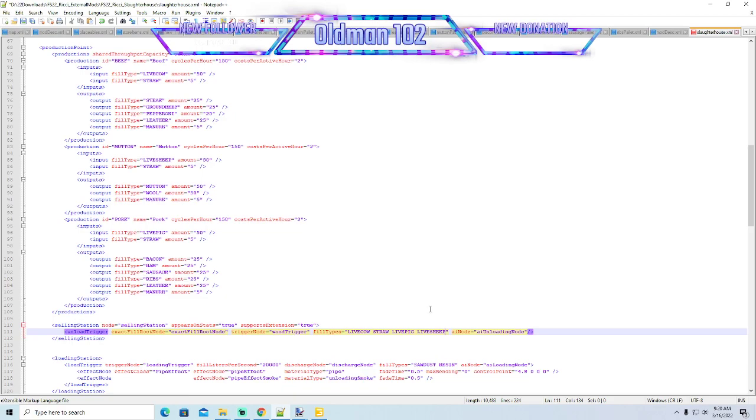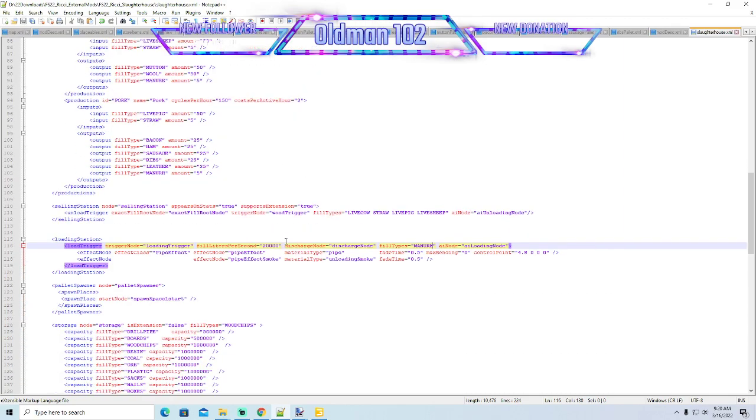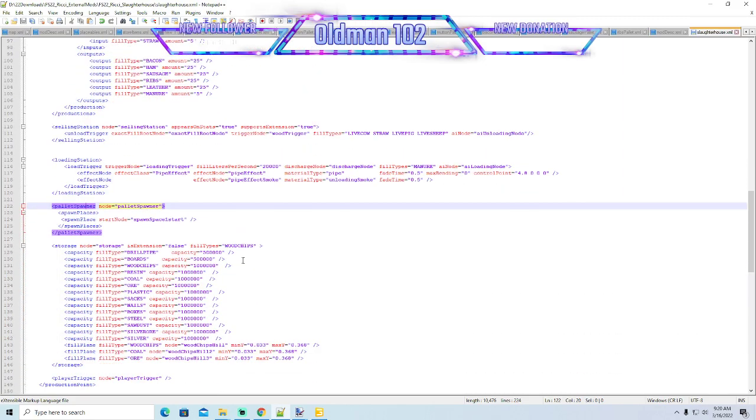So that should be our inputs done. So all we have is live cow and straw, live sheep and straw, and then live pig and straw. We're going to get out a bit of manure, and then everything else is going to spawn out on pallets. So that's all I need there because we have our pallet spawner.